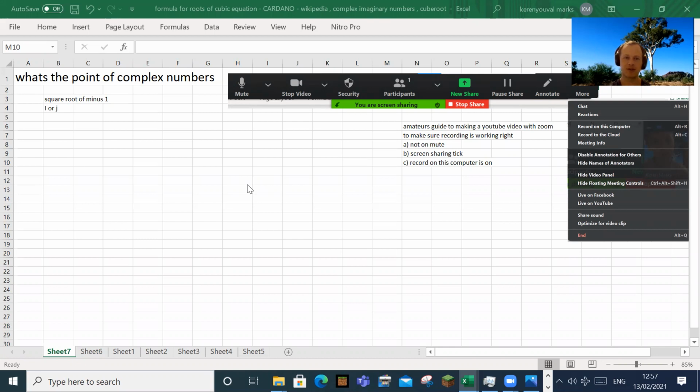Most likely, it's going to be really crap, probably, in terms of quality. But the idea is it's just going to be a quick and short video to tell people what is the point of complex numbers. So this is probably for people that have studied the top level of maths in school, because that's the only place you learn about these things. And it's something that you learn about in school, or at least I learned about, and we never learned what was the point of it.